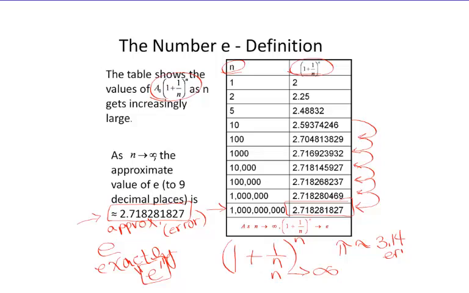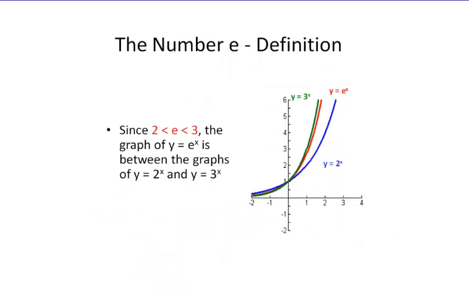This has error. This does not. That is exact. Pi has a value of pi, not a value of 3.14. Pi has a value that is close to 3.14. I want you to think of e in the same way. e has a value that is just slightly less than 3, specifically 2.718. But it has a value of e. So get comfortable using e as the base of an exponential function.